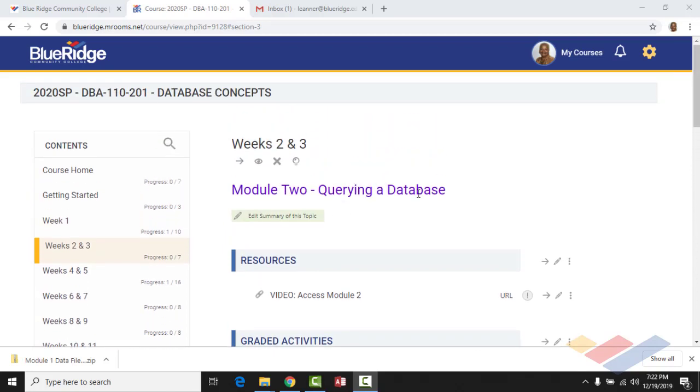So the word query just means to ask a question. And querying is a very powerful tool. If you go to the registrar's office and they need to look up something, anything, or if you go to WebAdvisor and you need to look up anything, once you put in your student ID and you tell WebAdvisor what it is you want to see, it performs a query. It uses your ID and it finds the information and it returns the information that you wanted based on who you are. So that's all a database does.